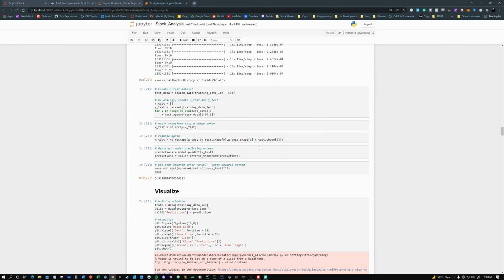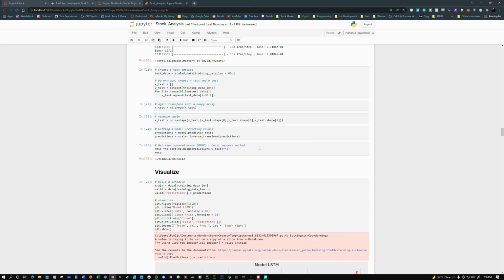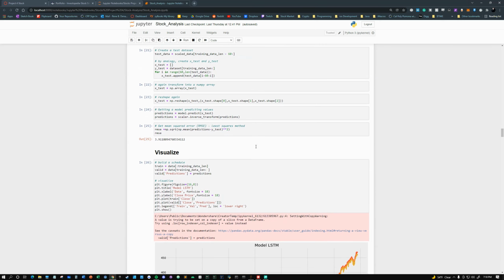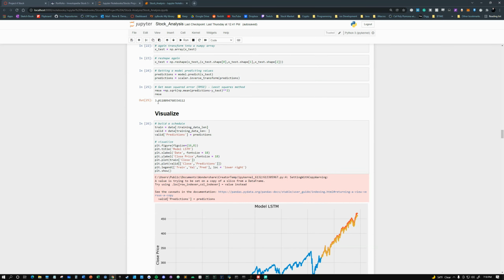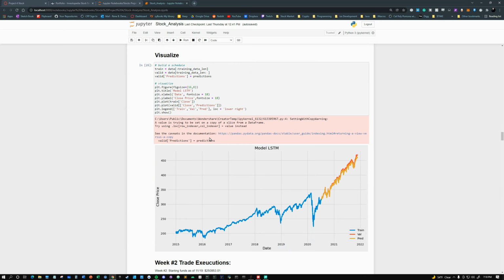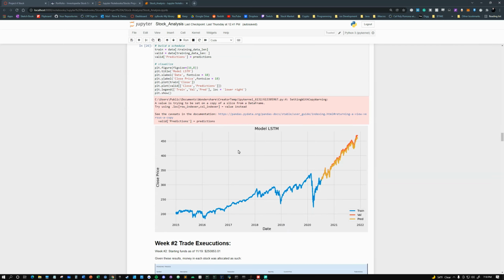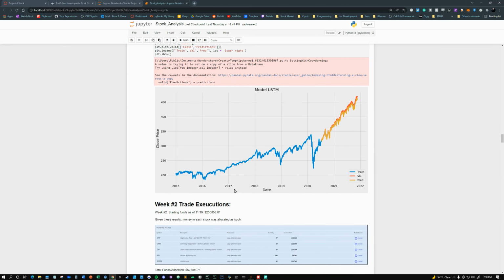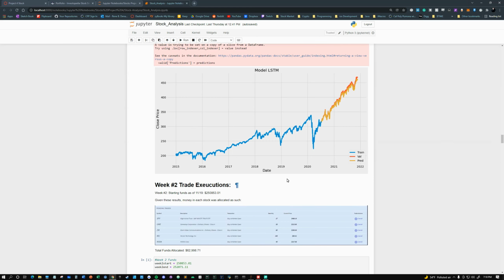And then moving on, we created test data, which transforms to a NumPy array. And then we shape it again, of course. Then we get the predicted values, and here we get our RMSE, which was 3.911. Like any data, we want to visualize it, so here we just put it into a simple chart. As you can see, we have the actual data from 2015 to 2020. Looks like at the start of 2020, our model predicts an uptrend, a super high uptrend.